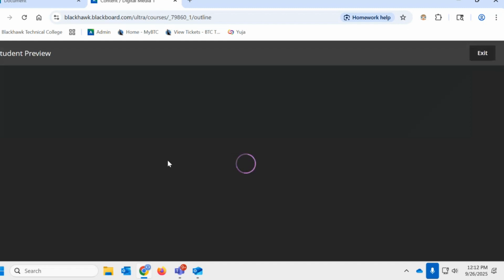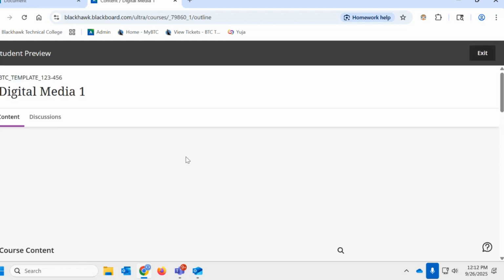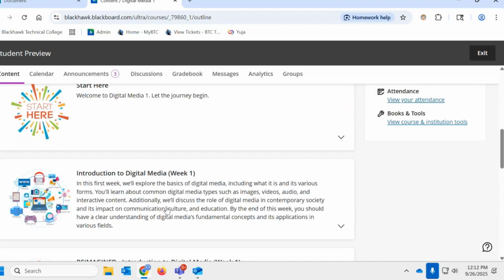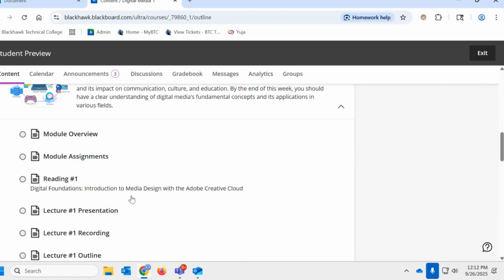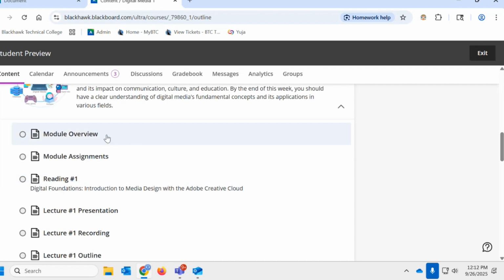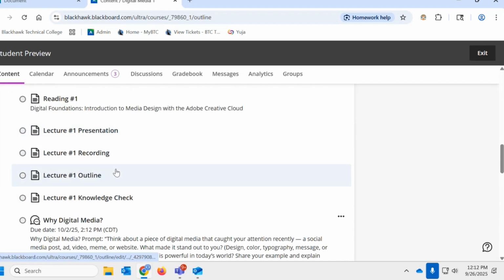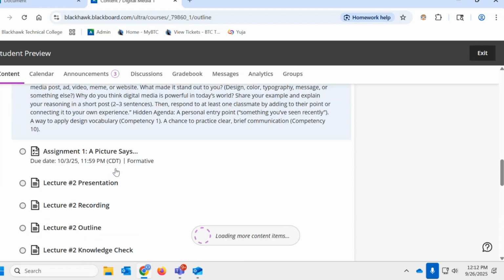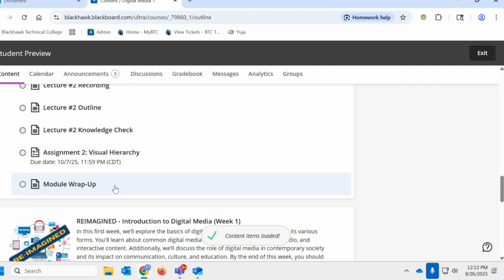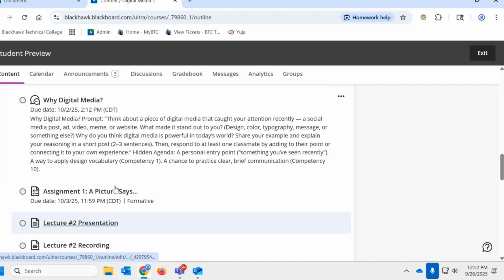So here's a look at that module that we saw statically, from a student perspective. I'll scroll down to the original flow of this. This is right out of my original course into Ultra, and this is the look and feel. When I drop down this module, you can see from the student perspective that I'm scrolling, I'm still scrolling. And if I'm a student, I may be thinking to myself at this point, this is a little overwhelming.